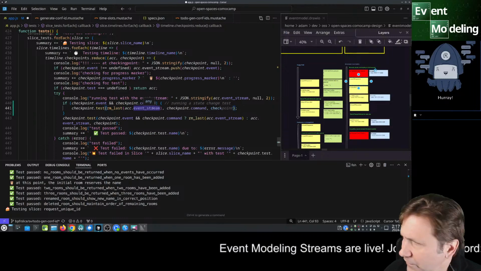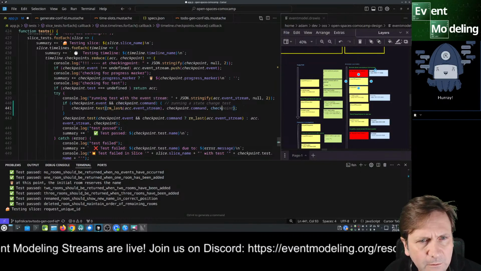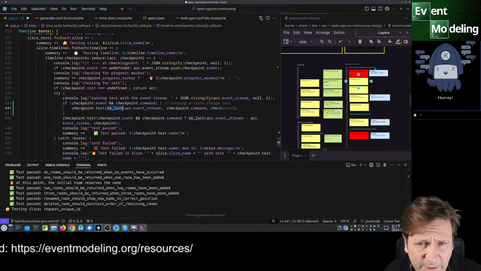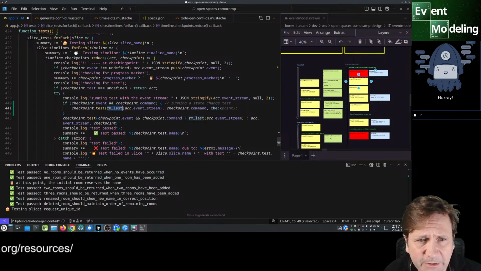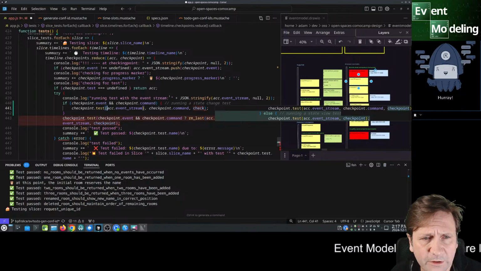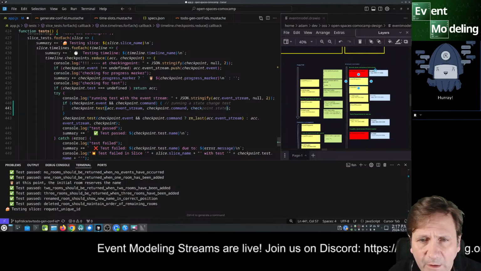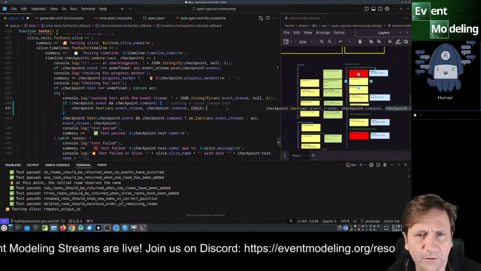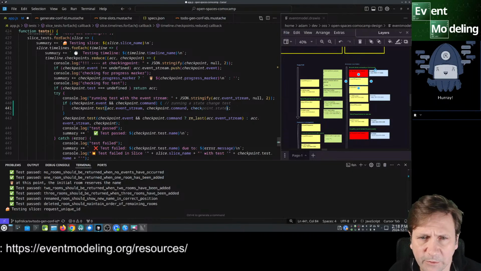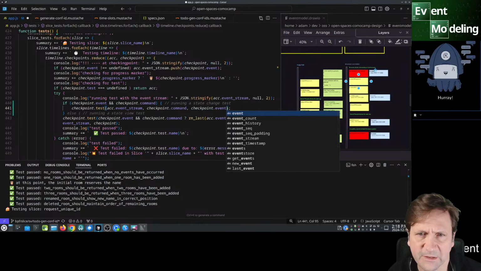Maybe we do have a way to not have this running at all, because the history is correct for this up until here. So let's just be brave and look at the whole history, and do the checkpoint command and the checkpoint event as the then.